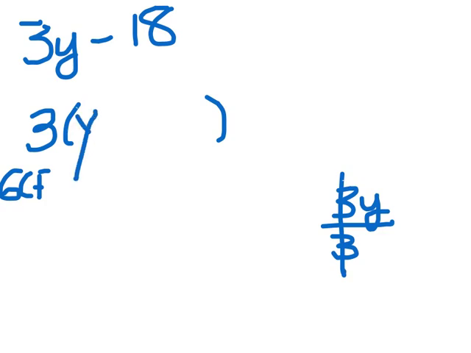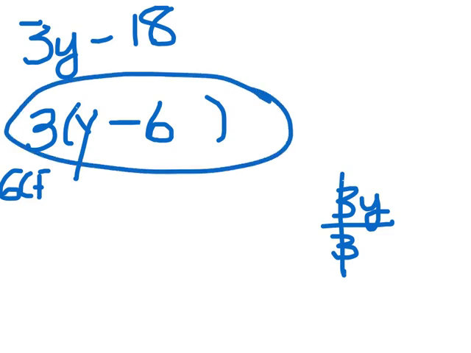And then there's a subtraction sign, so I could copy it down because I don't have a negative out front, right? What would 18 divided by 3 be? 6. Huh? I said 6. Oh, okay, 6. There, you just factored it. You have the GCF out front and the leftovers.